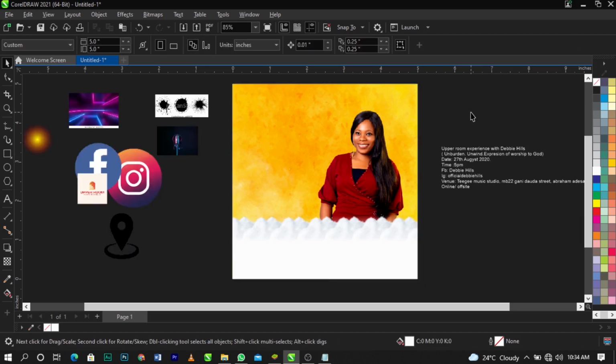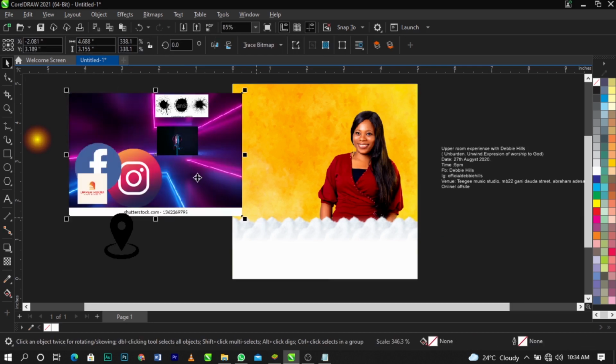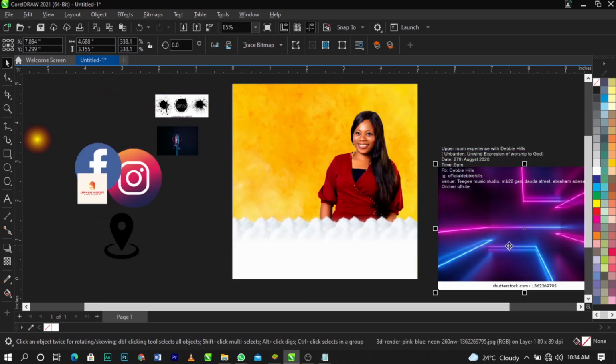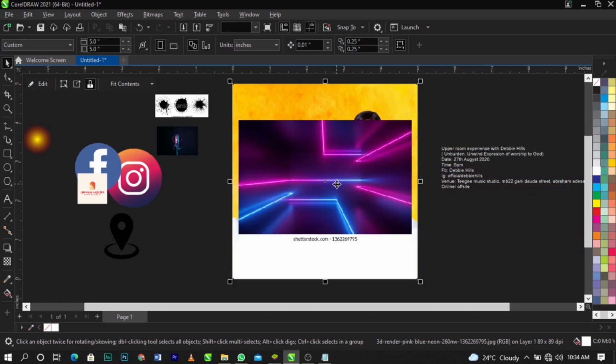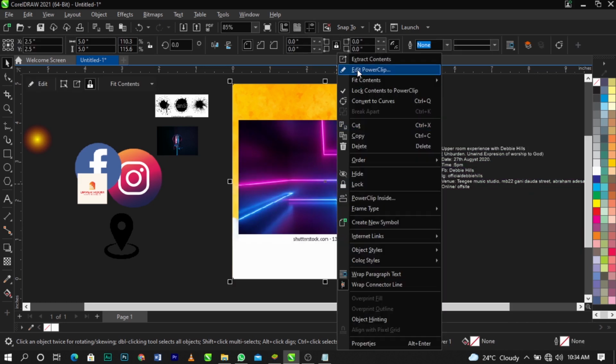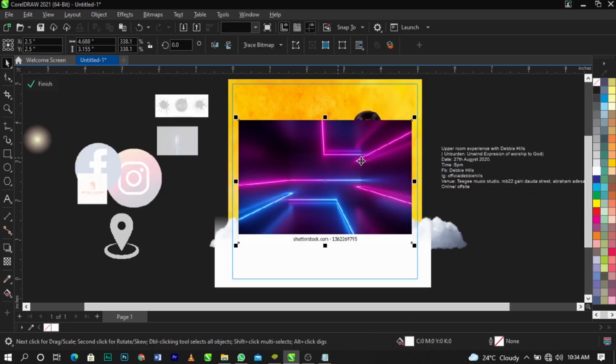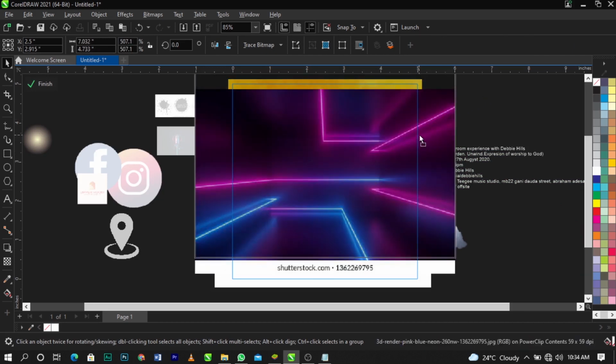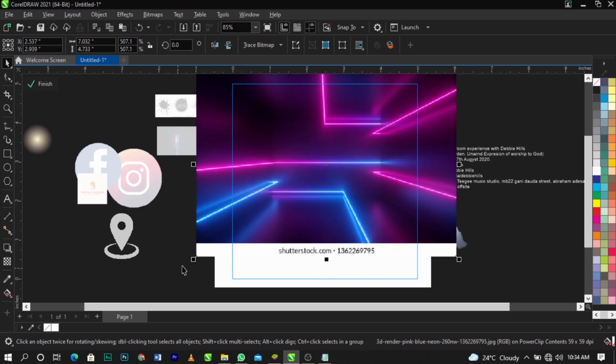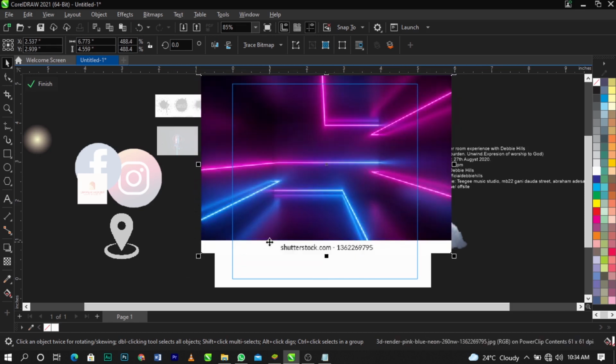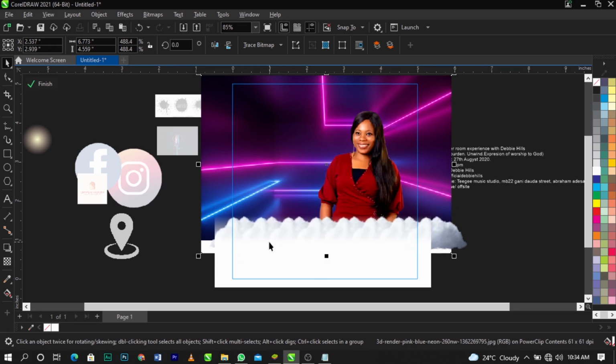So what we're going to do now, guys, is bring in this background. All right, this background, and right click on it, edit power clip, place it in here, then select and use your edit power clip. All right, and go into the frame, then scale this up this way. So once you scale it up this way, all you need to do is just select your control page down and take it to the back this way. All right, leave it like that and use your transparency tool.